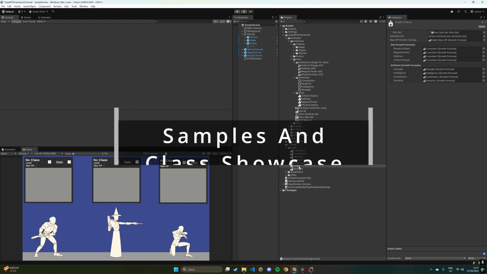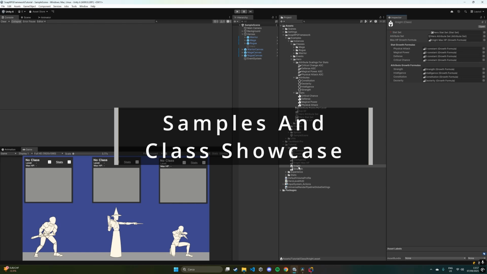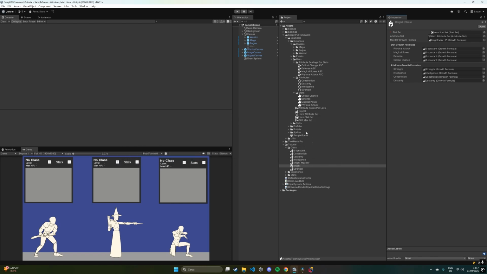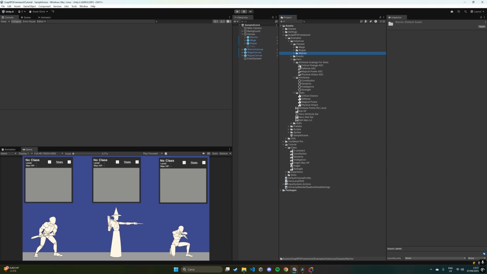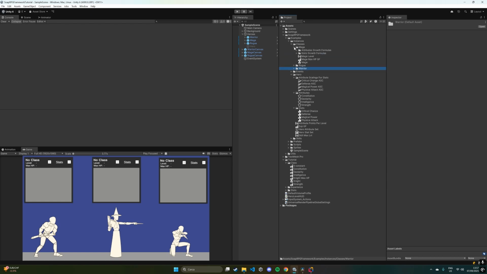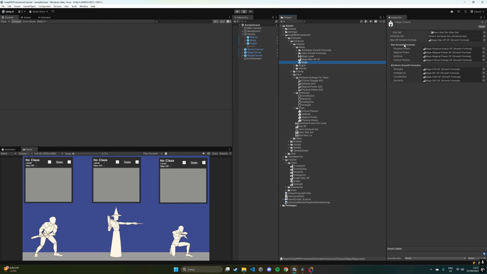In order to showcase this knight class, I first want to introduce you to the sample scene that comes along with the samples of the package, where 3 classes are already provided: the mage, the rogue, and the warrior. For each of them there is obviously the class, and you can see that they are using both statistics progression and attributes progression.